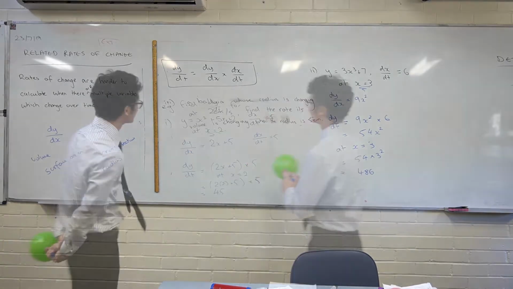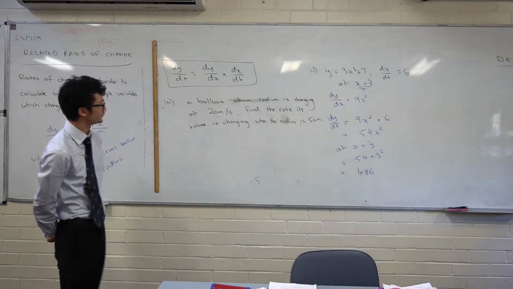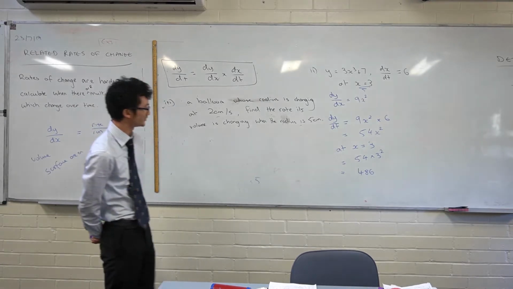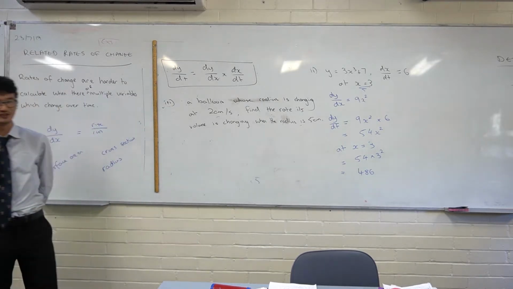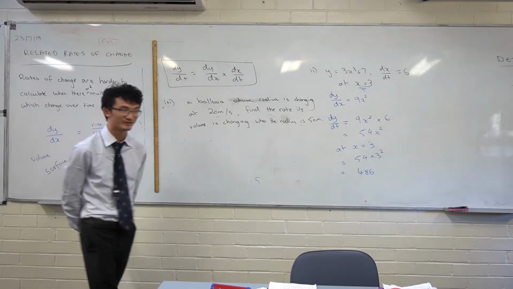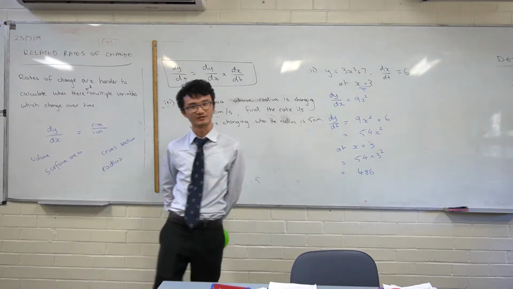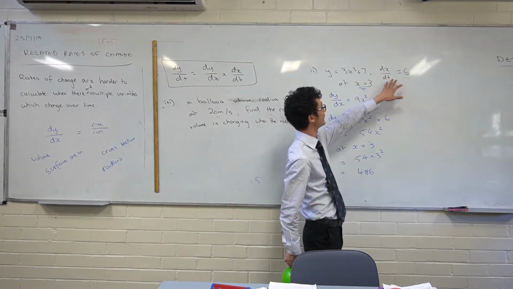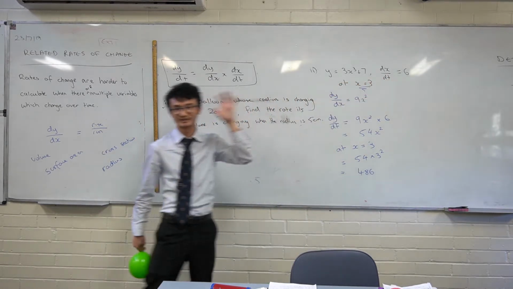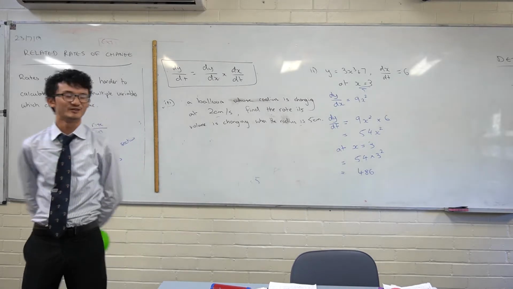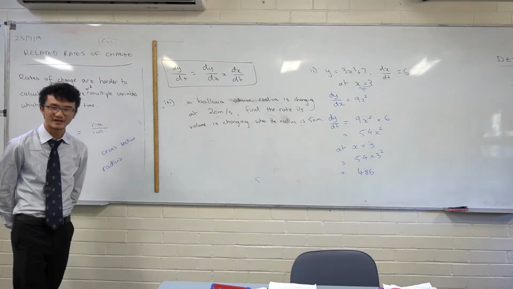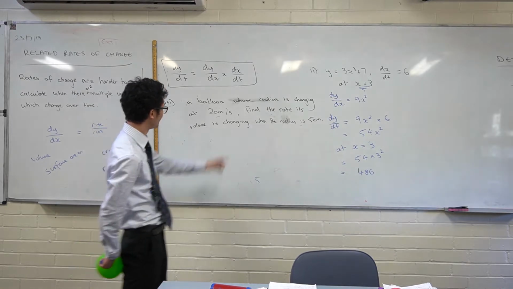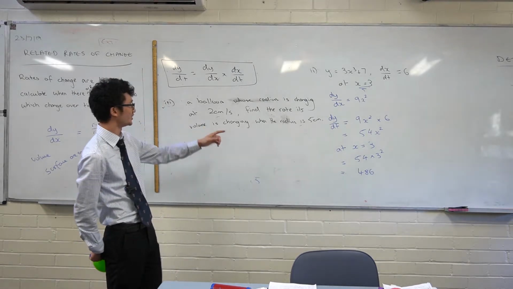Let's have a look. So a balloon whose radius is changing at 2 centimeters per second, we want to find the rate its volume is changing when the radius is 5 centimeters. So this is kind of a worded problem now, and a bit of language we have to decipher, okay? We have seen what happens when we have these pieces. We can put them together quite easily, okay? But when we're not really given them as clearly, we want to have a think about what we're actually being asked to find. Find the rate its volume is changing by.